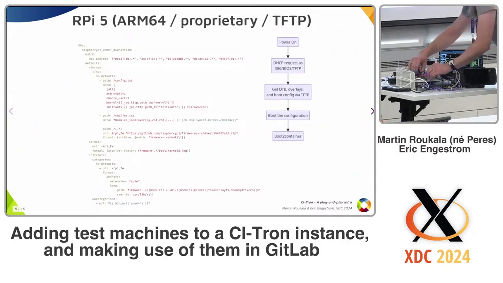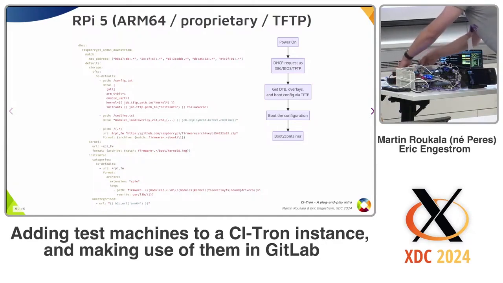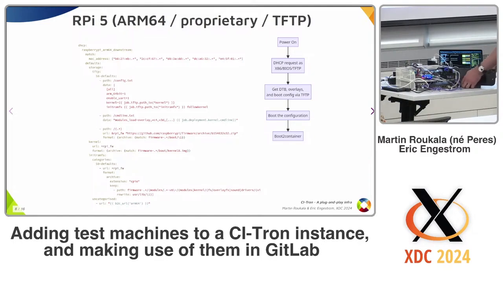Next, we have the Raspberry Pi 5, again on a smart plug, but this time we are booting an ARM64 machine. But unlike iPXE, the Raspberry Pi firmware does not always identify itself. Instead, we have to rely on detecting the MAC address here, and we have this list of MAC addresses that we sort from the OUI allocation. And yes, next we download the board setup, the DTB device tree, and the kernel via TFTP.